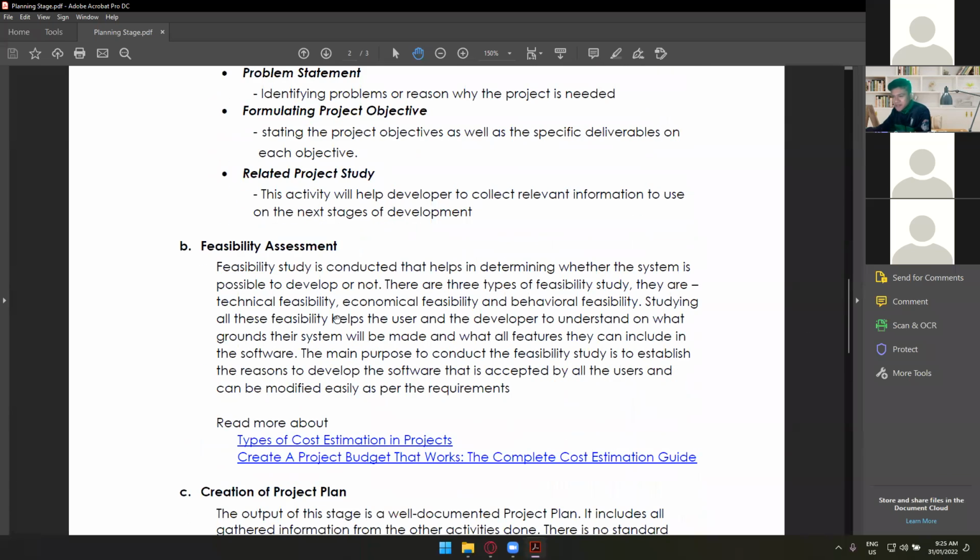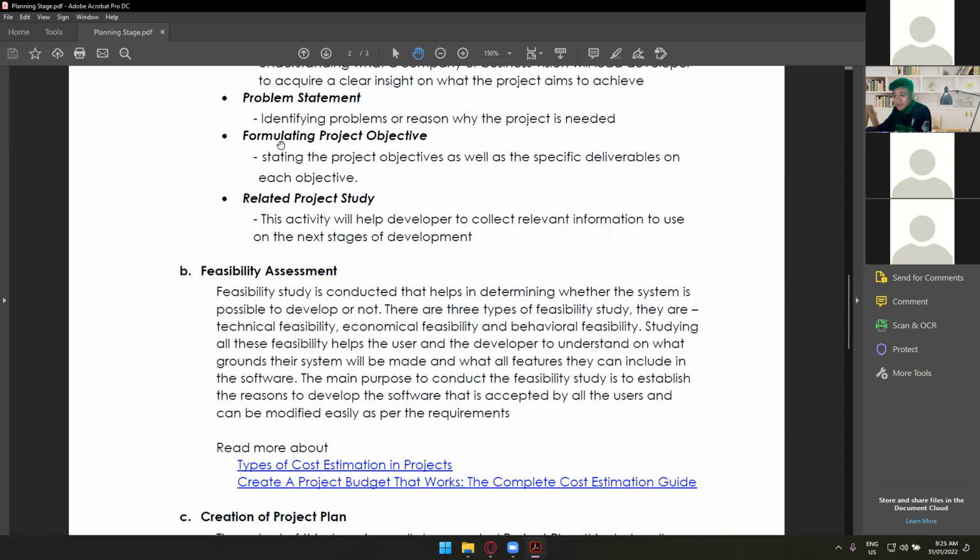Okay. Second is, once you're done formulating that project objective of yours, let's say you wanted to add this feature, you wanted to make this feature, etc. So of course, you're going to test if it's really feasible or not. So is it within your budget? Is it within your timeline? Will you really be able to do it? Will your skills be enough to do that certain project or do that certain feature that you wanted to add in that project of yours?